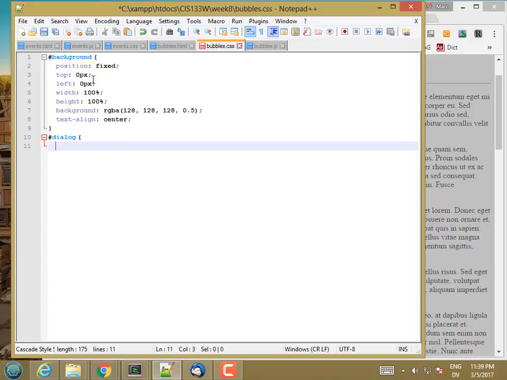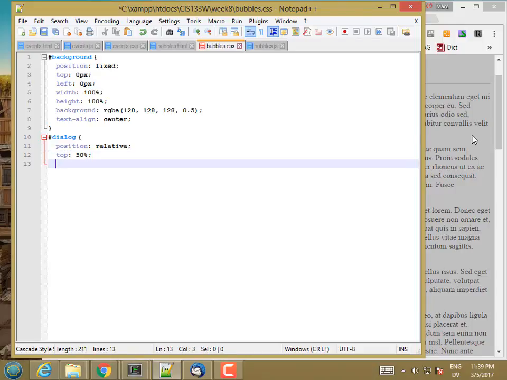And this is going to be a child of the background, so I want to make the position here be relative. So I want to center it horizontally and vertically. To center it vertically, I make position relative, and then put the top 50% down.